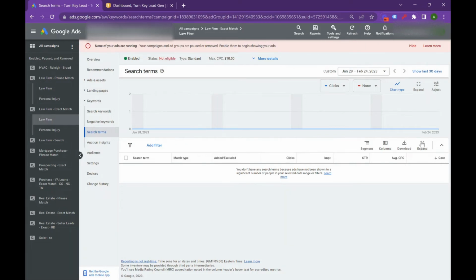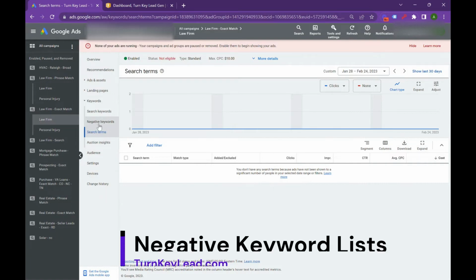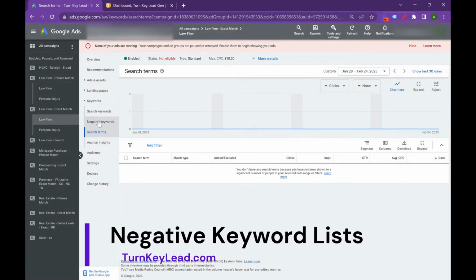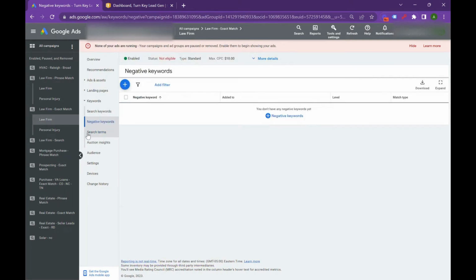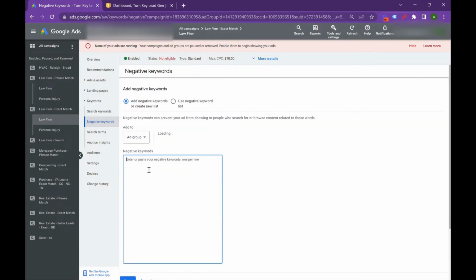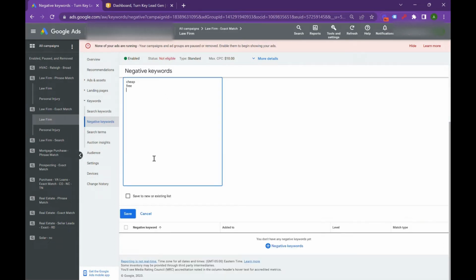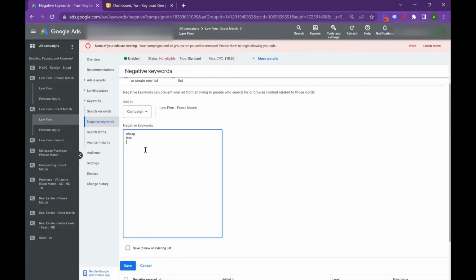And then the next aspect is really going to be, again, I kind of alluded to this already, not leveraging negative keyword lists. So when you're running campaigns, what I see a lot of times is just, hey, let's just throw in a few things at random at the ad group level or the campaign level, right? I don't want cheap, I don't want free, right? The list goes on, and then agencies and business owners will just throw in a bunch of keywords they think might show up, and sometimes they're in one campaign, sometimes they're not in another campaign, sometimes it's at the ad group level, and honestly, that's a way to not really leverage these keywords effectively, right?